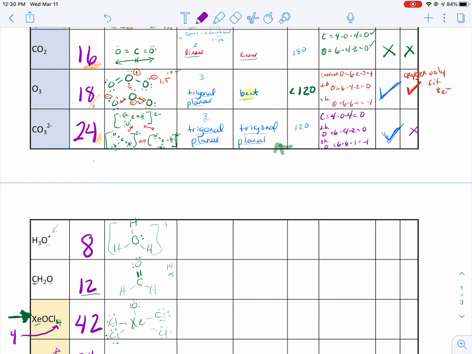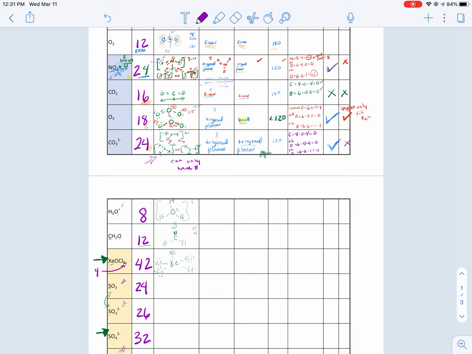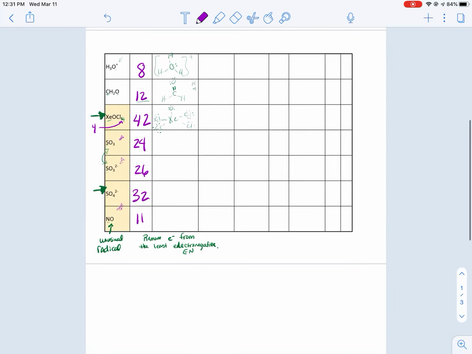Notice that central atom is 0. If we start making more bonds or taking bonds away from that central atom, again, we're going to have issues because he can only have 8. We're going to get past that rule in just a minute. Notice, though, that this is a polyatomic ion. It has resonance. You should expect resonance for those guys.